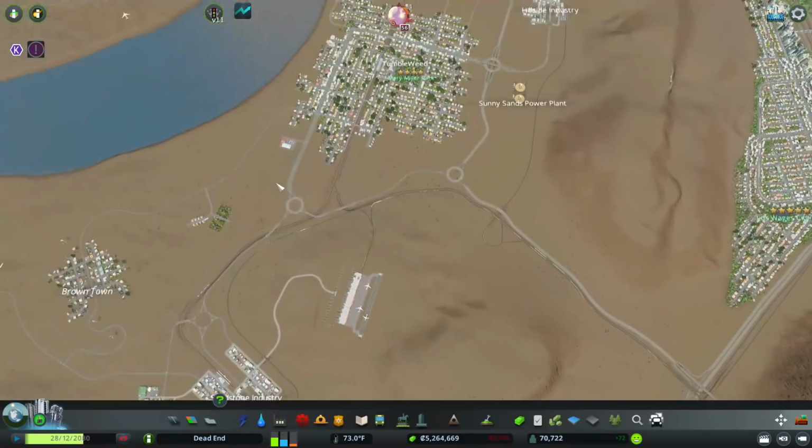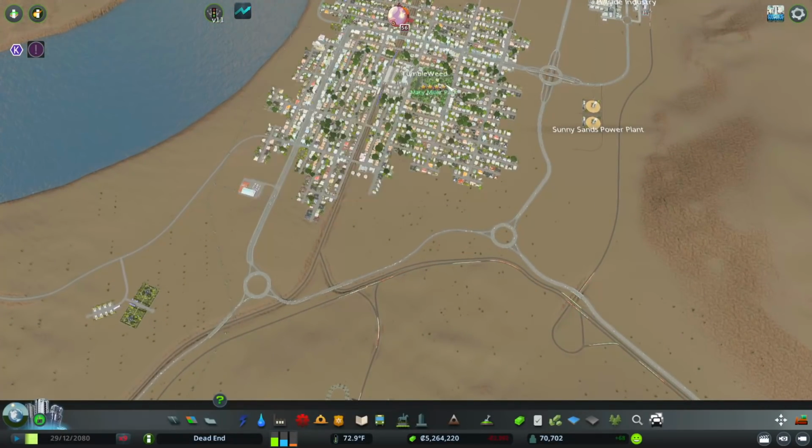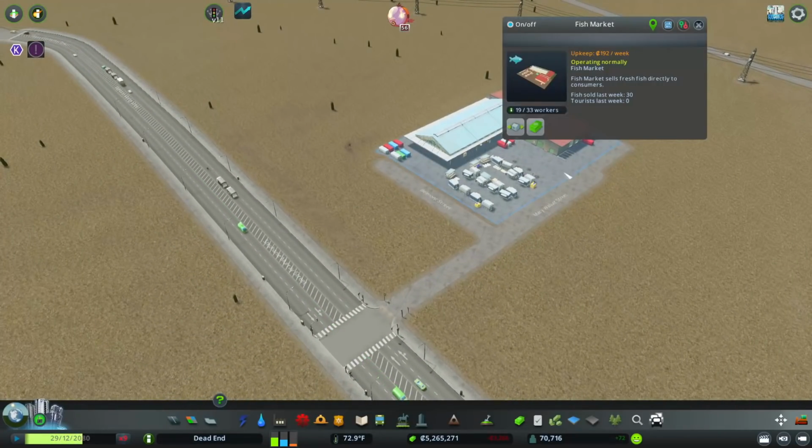I don't want to say this has already got the fish. Oh, wow. Fish sold last week, 30. So they did get the fish. Do they have the fish in stock right now? It's operating as normal, so you would assume it's got the fish.